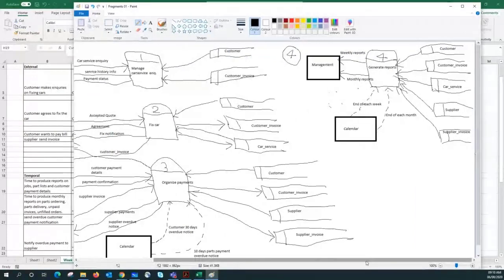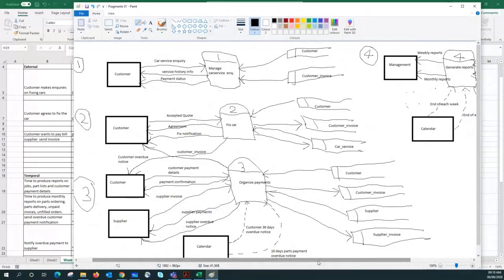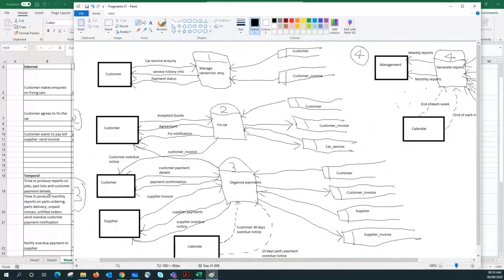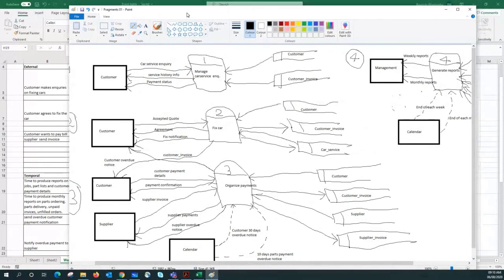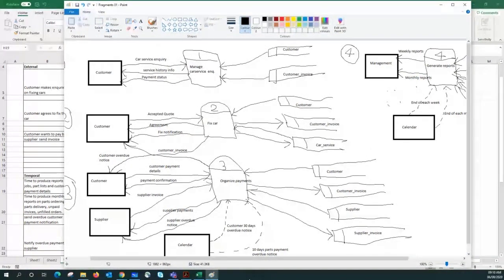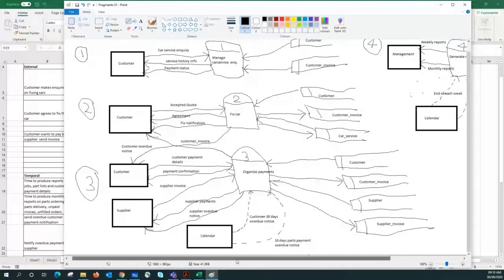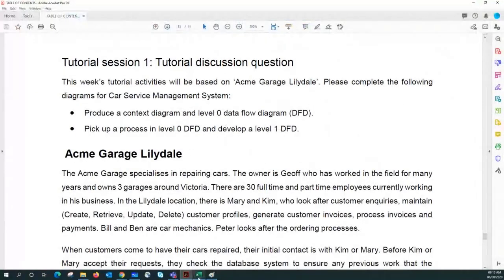We are done with this, and the rest is actually very easy now. I need not refer to this event table. Now I have this piece of paper in front of me. Now they ask us to develop a level 0 diagram.